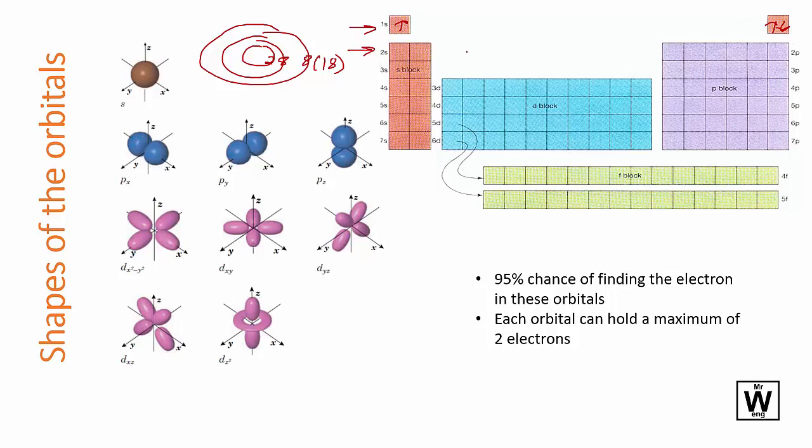The second energy shell here has 1, 2, that's the s's. You can only ever fit 2 in each type. And here we have them fill up like this, so this is like the x, y, z and we're going to learn the rules in a second. Once they've filled up halfway they can then start filling up in the second ones.